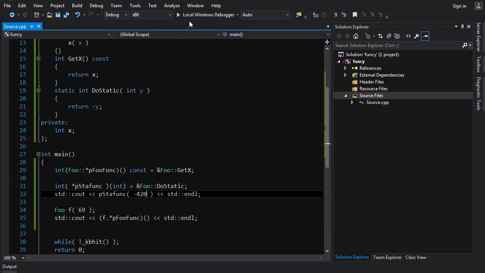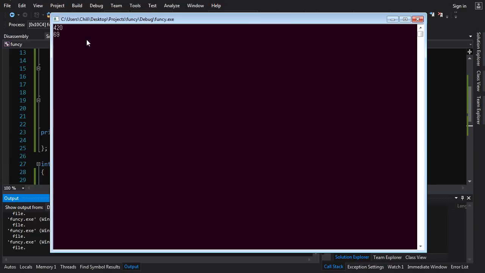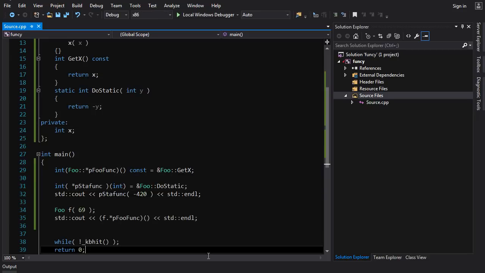If we run that, we should get 420 out, and then we get 69 out, and there you go. We've done it. That is how you make a pointer to a static function. A pointer to a static function can also point to a normal function. It's the same thing. This type of pointer can be used for static functions and just for normal free functions.